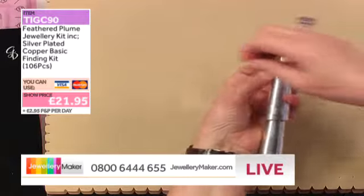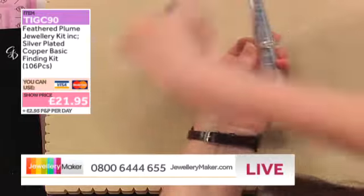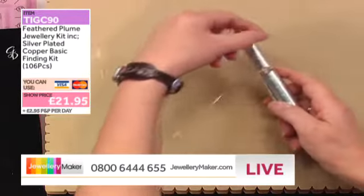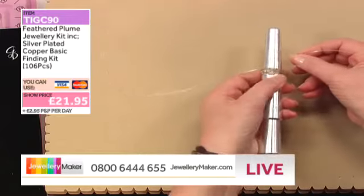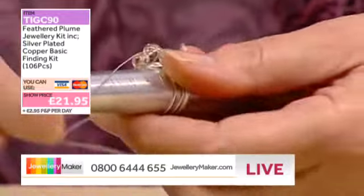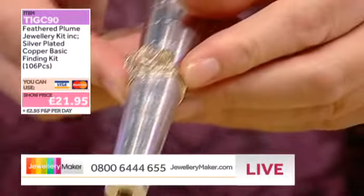Right, wrap one of the wires around just to secure those, and take the other wire and wrap that around. So that then is quite secure on the mandrel. Then take one of the sides, bring it around and just around that centre stone, so you've got that effect. Holding that, bring it back around here just to secure it, and then do the same on the other side. Bring it around, wrap it around the other side of the centre stone, get it to that section and wrap it around again, and that's it. You've got then that wrap.